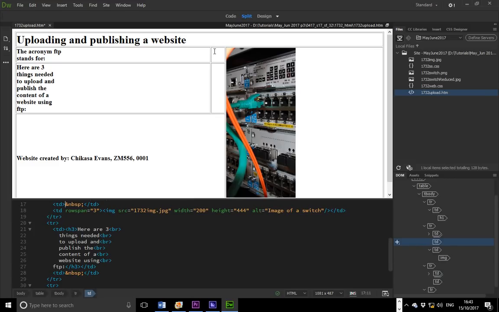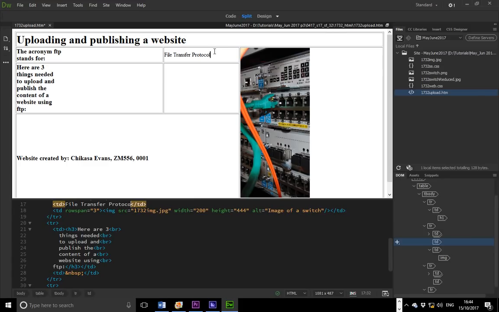Okay, so there are many protocols that exist on the internet, but this one is specifically tailored for sending of files from a host computer to a client computer. Okay, so this one stands for file transfer protocol, and we need to format this as style H2.